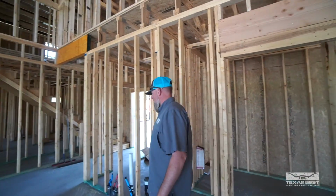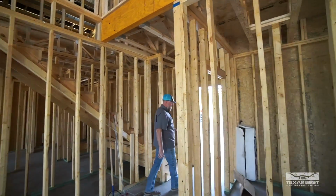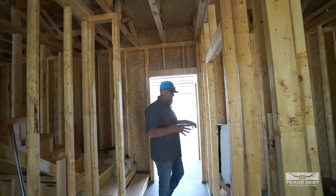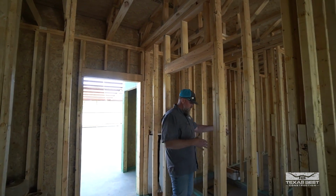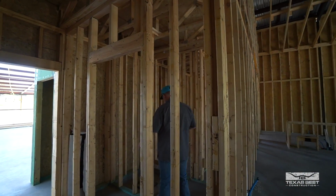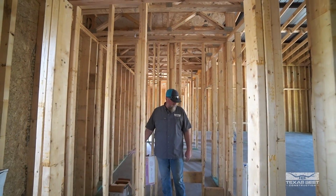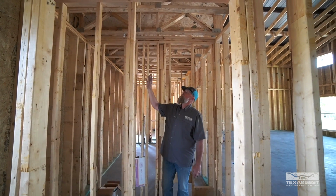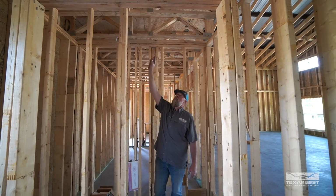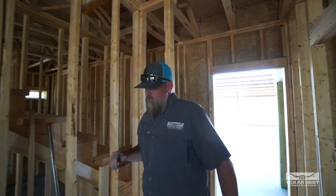So coming over this way, we have another restroom here off the shop. This will also be your guest bathroom for when you have guests. There'll be a toilet, vanity, storage, and a shower that's going in here. So this is not an insert. This is not fiberglass. This is all going to be tiled all the way up to the ceiling. We do have, I think, 9-foot ceilings here in this area. So let's go into the master. I'll show you guys over this way.